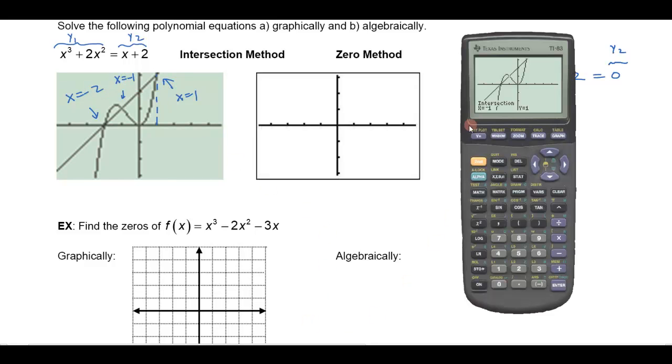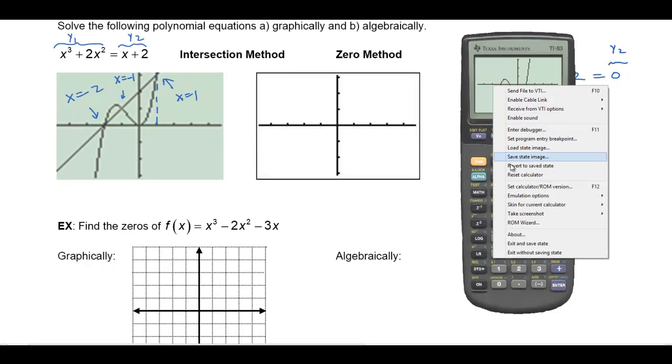So let's see what that looks like. Let me go to my calculator here, and I'm going to subtract x and subtract 2 from both sides. And when I subtract x and subtract 2 here, that's just going to give me 0. And I'll just go ahead and clear that out because it'll just be the x-axis when I graph it. So let me hit the graph button. Let me take a brief screenshot of that.